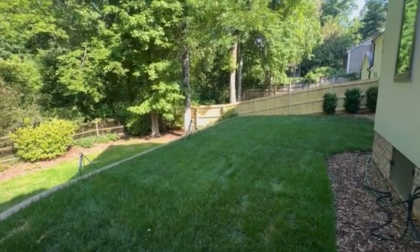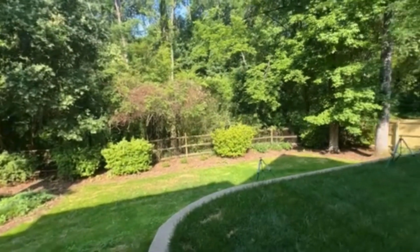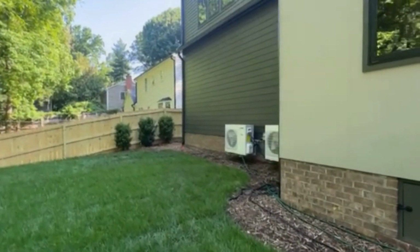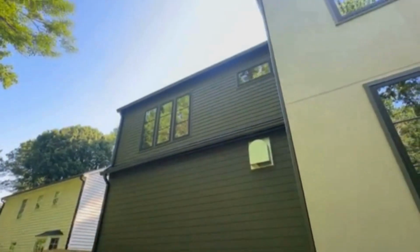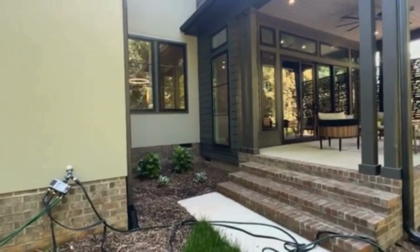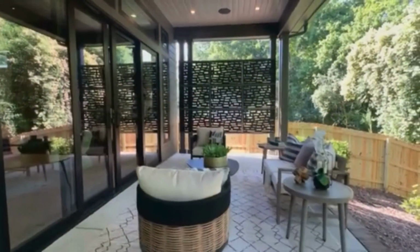As far as your backyard goes, you've got a nice level area right here that they built, and then they basically put a retaining wall in for the lower portion. But plenty of space back here. I mean, it's plenty big, fully fenced in. You've got privacy fence on both sides, and you can kind of get an idea too of the 2 mini split units that they went with. Very efficient. I did not mention on the intro video, this home actually has a HERS rating for energy efficiency. Not a lot of builders doing that in town either, which I'm sure most homeowners would appreciate.